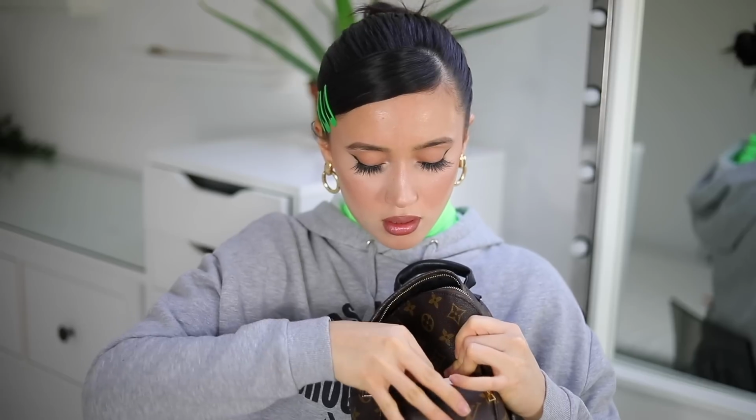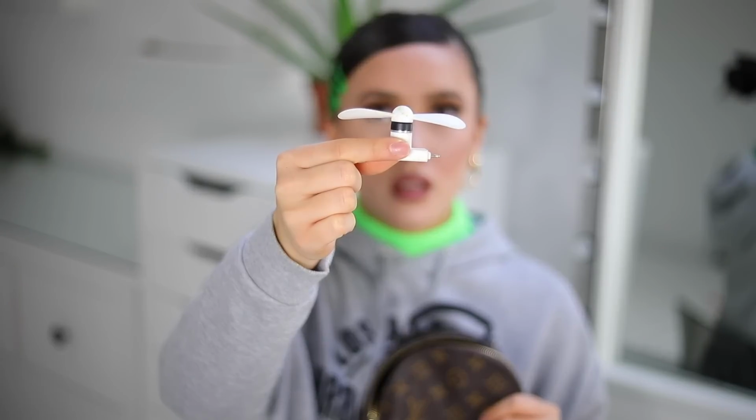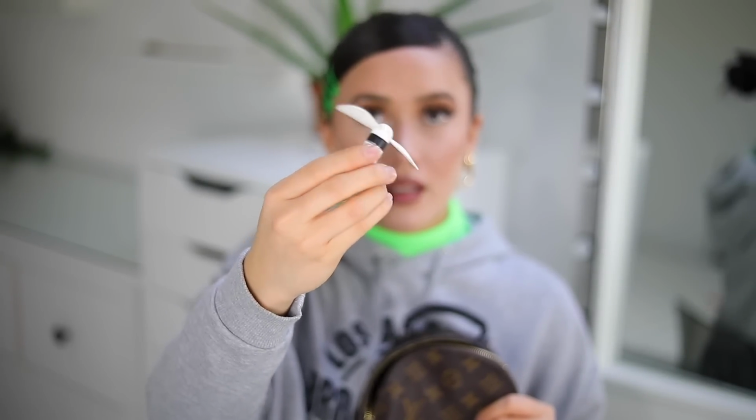Yeah. Oh, I have my fan. I talked about this in my last what's in my bag, and you guys seemed to really like it. It's basically a portable fan that you plug onto your iPhone, and it really comes in handy when it's warm outside, because it makes you feel a lot less warm and cooled down, and it's super nice. Oh, and then I also have a pair of earrings. Right now I have some hoops here, which I haven't been feeling a lot at the moment. I don't know why. I used to be obsessed with them, but I think I kind of outgrew them.